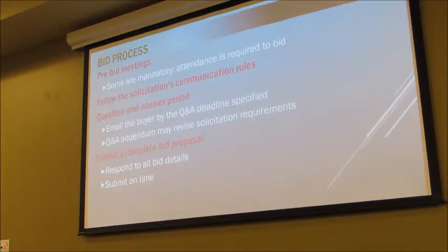But really tell your clients that they need to be cognizant if these meetings are mandatory. There's been more than one occasion where a bidder fails to go to a mandatory pre-bid meeting, and that just kicks them right out of the process. I've seen it happen even with CRO set-aside contracts, which I'll talk about in a minute, where incumbents do this. So it's just a basic thing they have to remember to do. We'll talk a little more about pre-bid meetings later. Tell your clients that they need to follow all the solicitation rules.